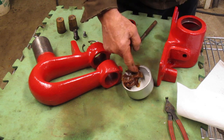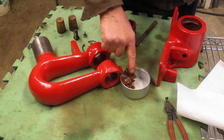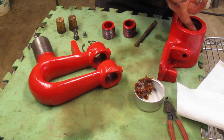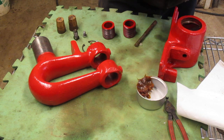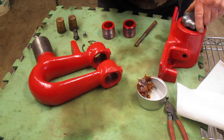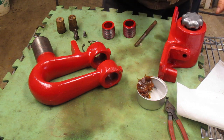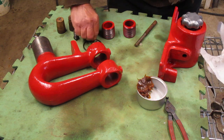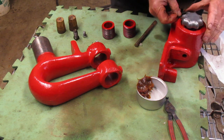I'm going to put this on first just because I can. Then you've got to put some grease on this side here where it rubs inside. The more the merrier as far as I'm concerned — just slop it in there, just grease the heck out of your part and it'll work. So this is going to go in here like this. You want that to be greased so it doesn't lock up. See how tight it is? I would have rather had one of those other wheels on there.